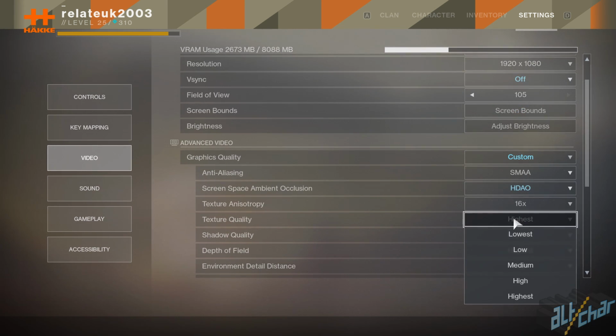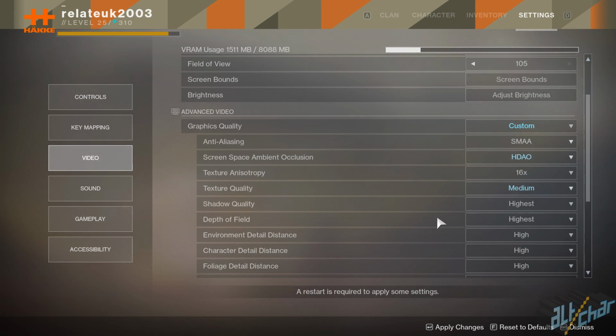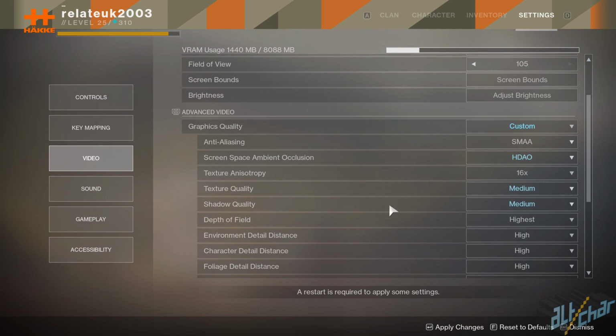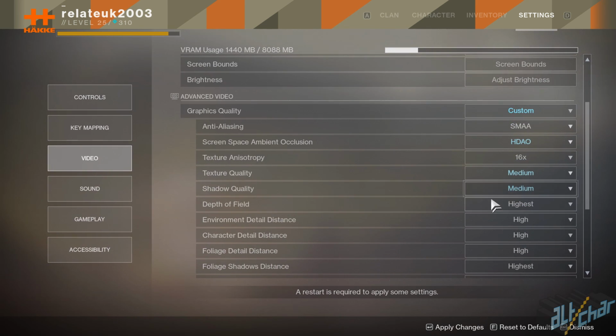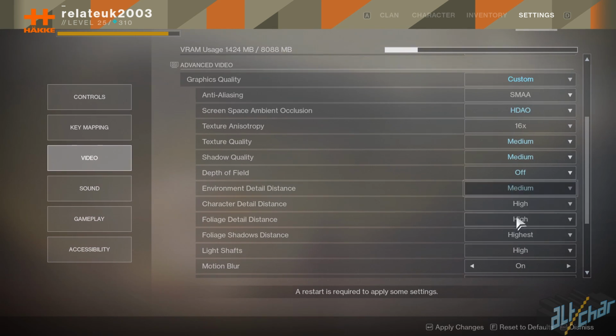Set the texture quality to medium. It still looks great and will reduce the strain on the computer. Set shadows to medium as well. It will make it easier to see enemies in the shadows, the same principle we apply to PUBG. Then turn the depth of field off so that the enemies in the distance don't look blurry. And turn all the other settings to medium.